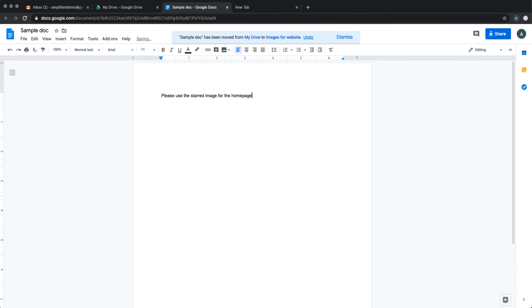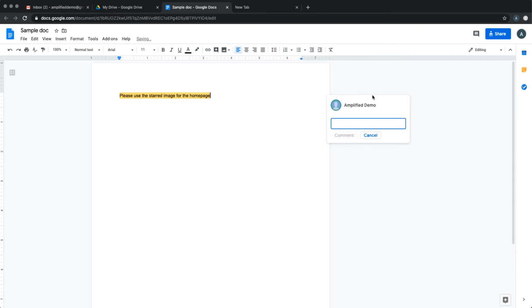So again, now we've got great notes. We can go through here. We can even assign this to people. This is how you add a comment. Let's just say I wanted to add somebody in that. I'll tag myself in this. So I'm assigning this now to myself if I choose to.